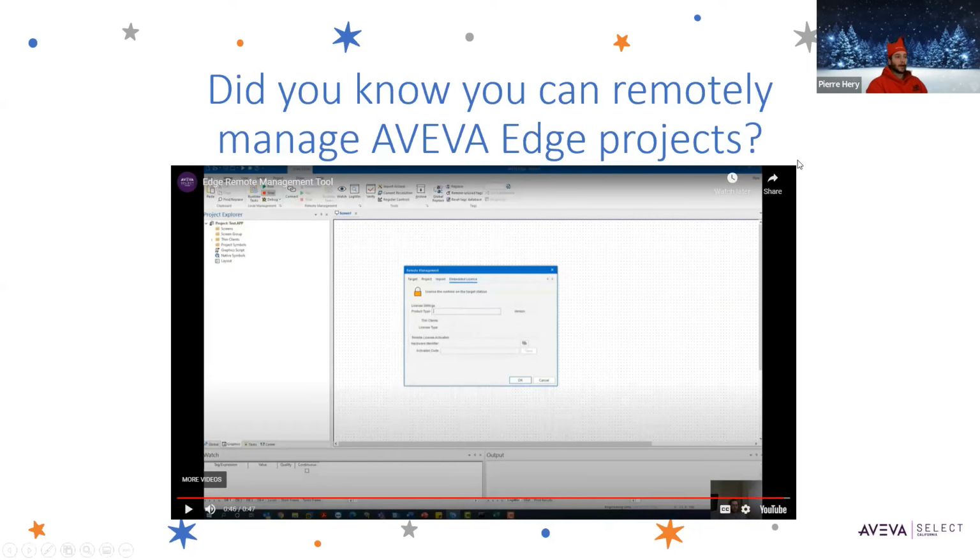Right, so the really cool thing about this is that you can essentially perform 4 steps from this tool. The first one is you connect to your remote nodes from your development environment. And then you can download your runtime files, once they are developed in the development node, to the runtime stations. You can also do it the other way, so import runtime files into your development environment, if you wanted to update them, for example. And then last but not least, you can actually activate the remote nodes' licenses as well.